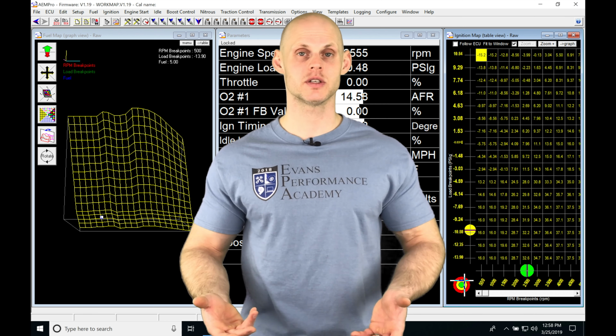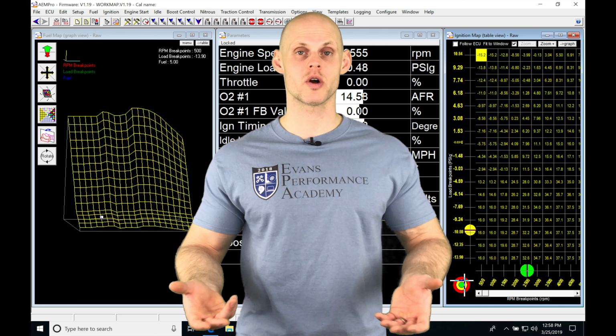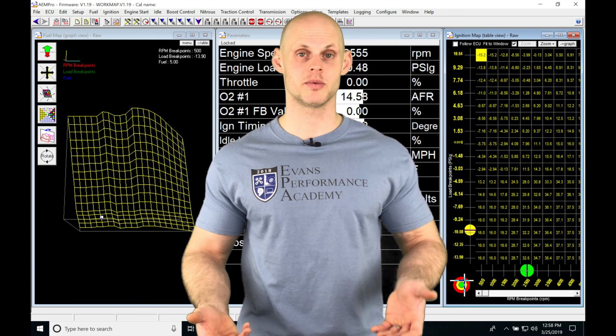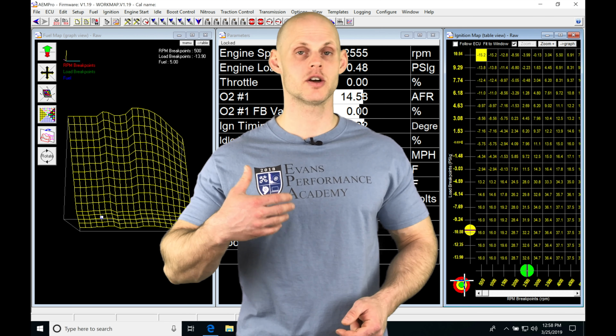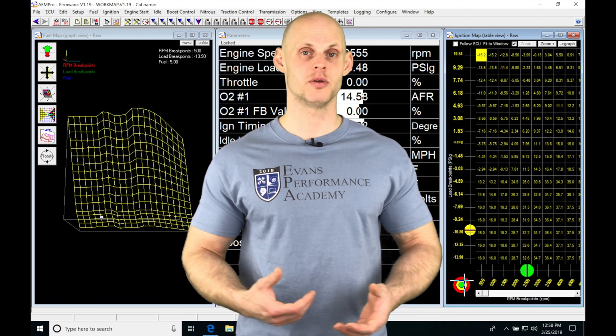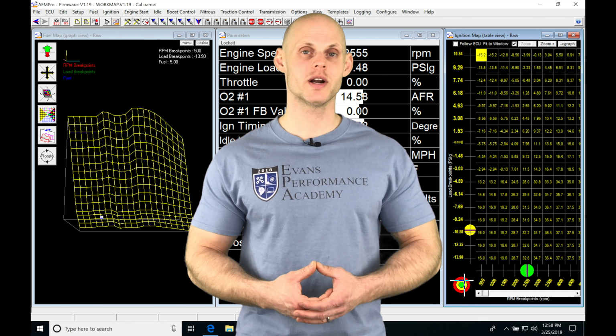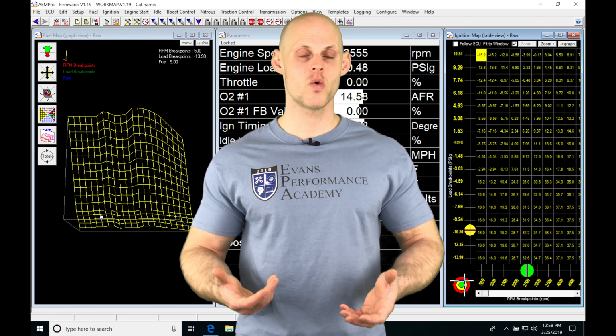And if the water meth stops working, we're going to be in trouble. We're going to have not enough fuel and too much ignition timing. So we're going to be lean and have overly aggressive timing, and then we're going to find we have a blown engine. So in order to properly tune with our water meth, we're going to have to put in some failsafes for our software.